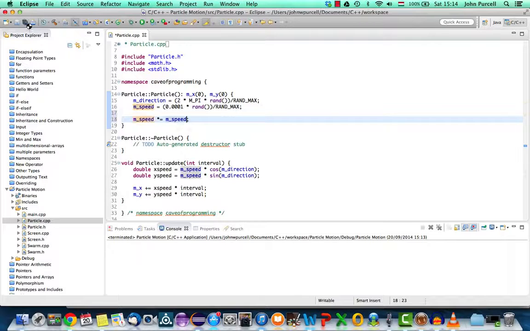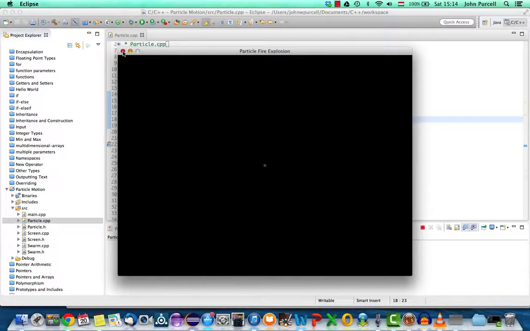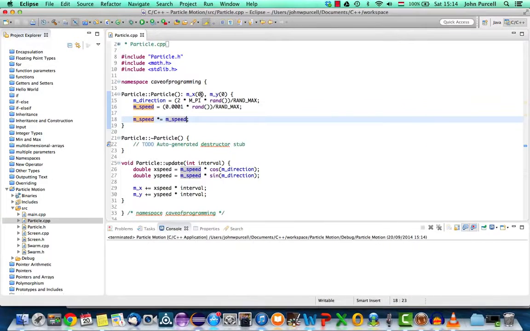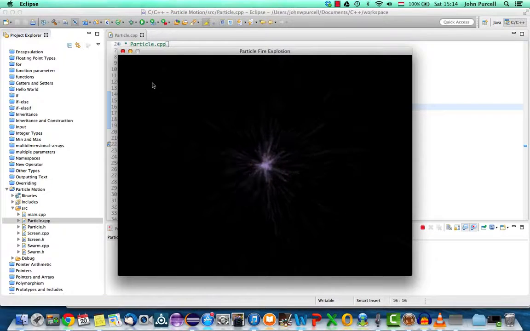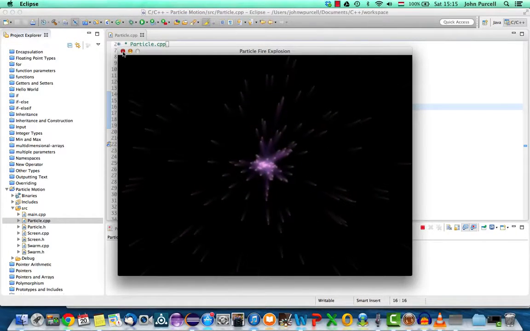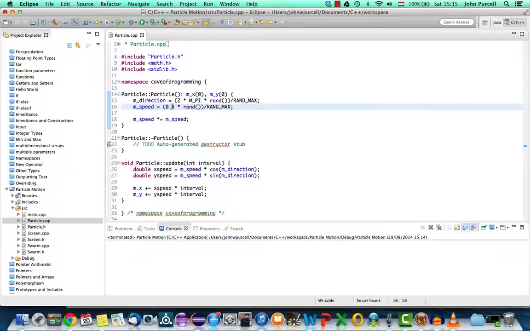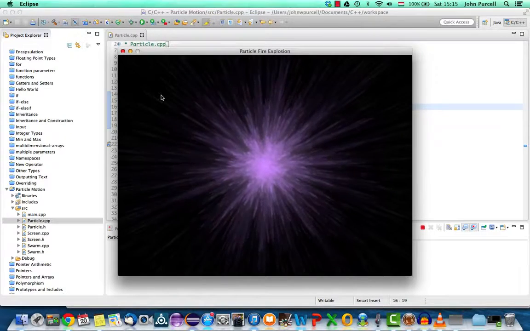Now, if we look at that, it's probably going to be much too fast. In fact, I think we've got a tiny glowing spot in the centre, which is probably the remnants of the particles that haven't shot off the edge. Let's try changing this constant that we use in deciding the speed to a much bigger figure and see how that looks. I think it's still much too fast, and what we're seeing now is just the remnants of the particles in the middle there. Let's add a 0. So we need to experiment a bit to find a good value for speed. And I think that looks quite a lot better.